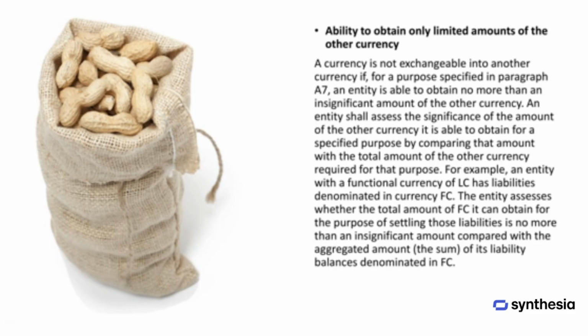An entity has a functional currency of LC, but it has liabilities denominated in currency FC. To assess exchangeability, the entity must ask, can I obtain a meaningful amount of FC to settle those liabilities? If the total amount of FC it can obtain is only a tiny fraction compared to the full amount of liabilities in FC, then FC is not considered exchangeable for that purpose. So it's not about whether any FC is available. It's about whether the amount available is enough to matter in practice.